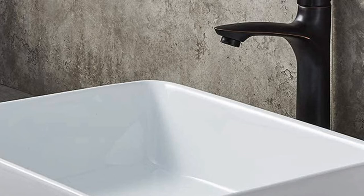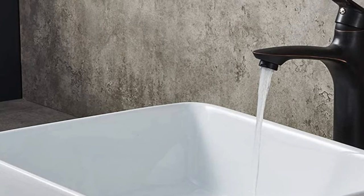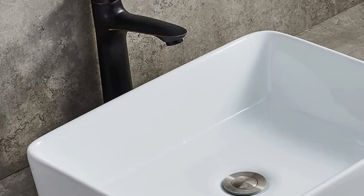The sink is 19 inches long, 14 inches wide, and 5 inches deep. It's neither bulky nor too shallow. Depth is important since this model doesn't include an overflow outlet to prevent spillovers. Keep in mind, the faucet and pop-up drain are not included with this model, but the sink is compatible with most single-hole faucets, so you can choose your own colors and materials.